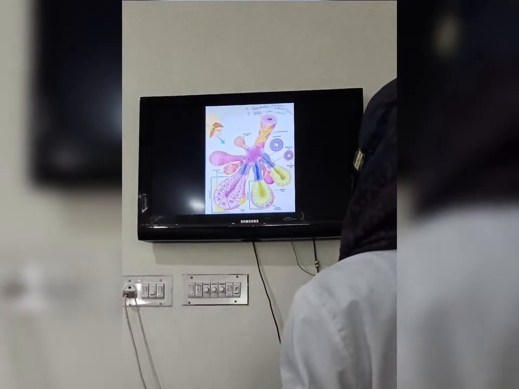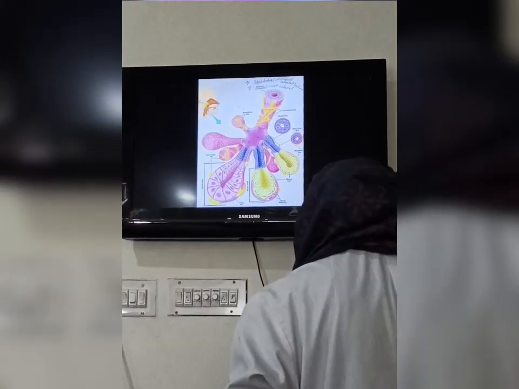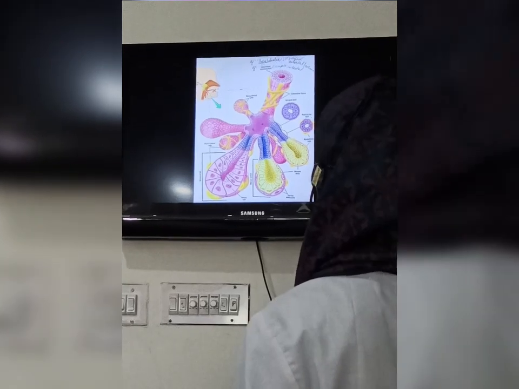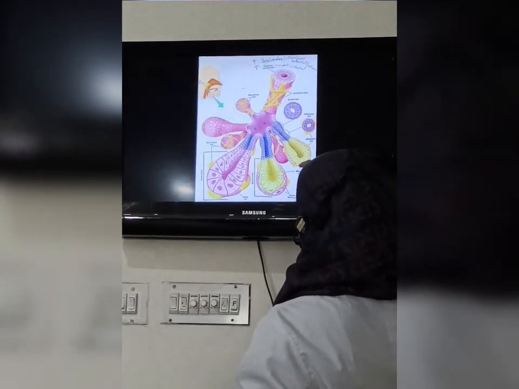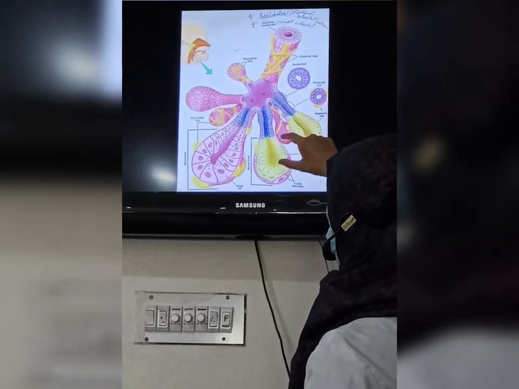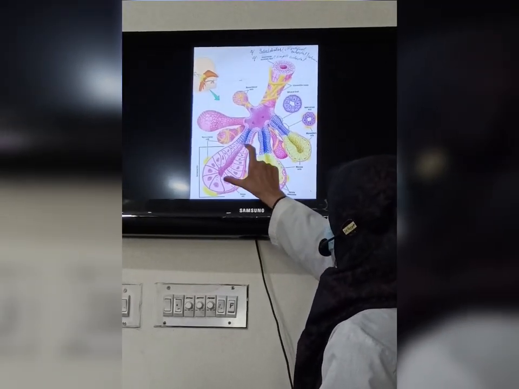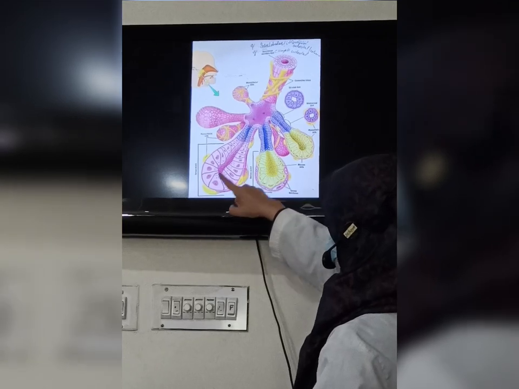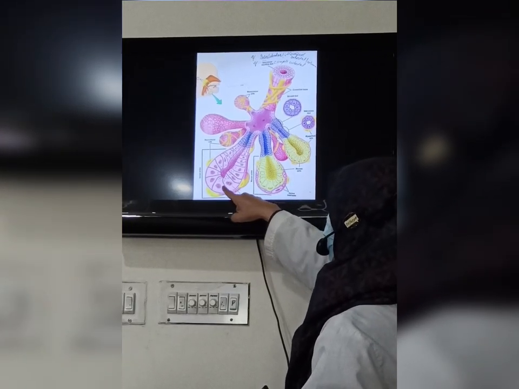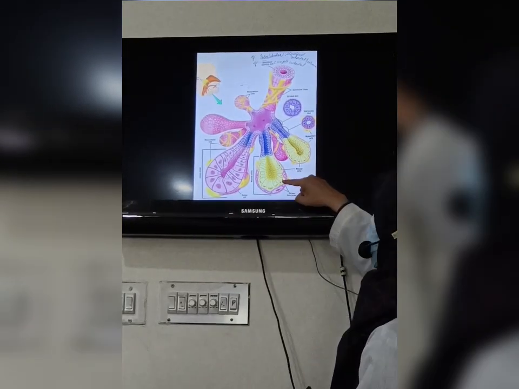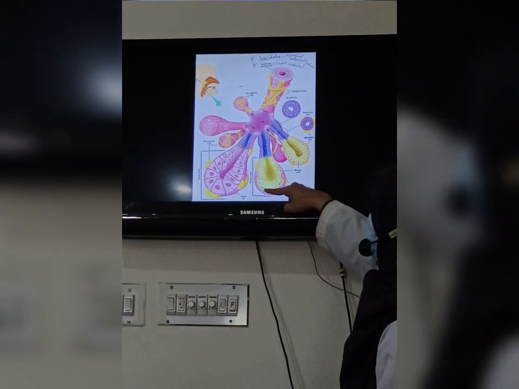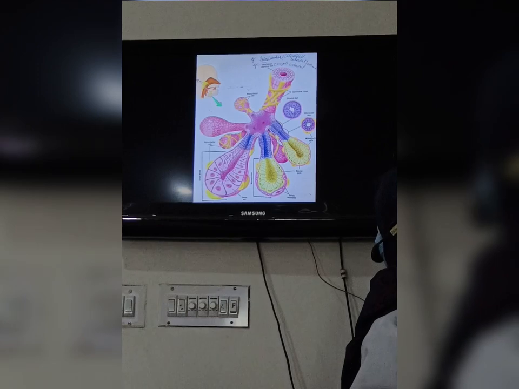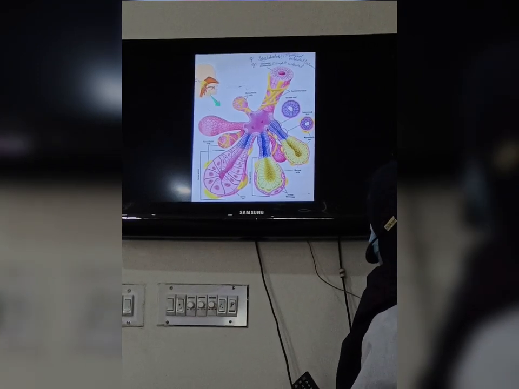Yeah, this is a picture to make it clear how this bunch of grapes, which resembles your salivary glands, appears. This is the serous acini, if you can see, with the rounded nuclei, and this is the mucous acini because it shows peripherally located nuclei. Right? What else do you observe here?